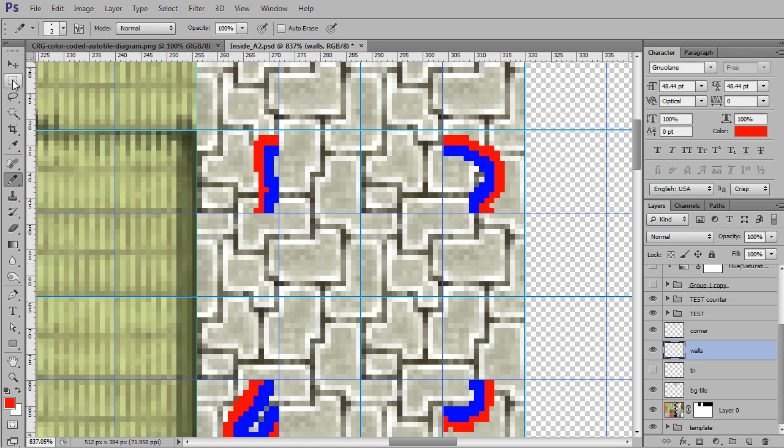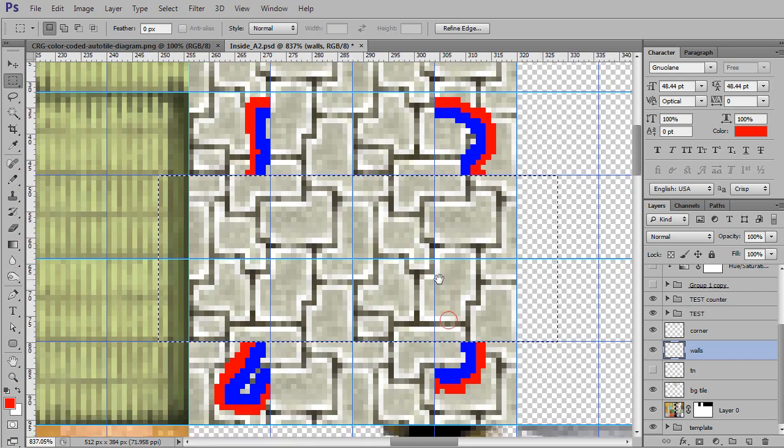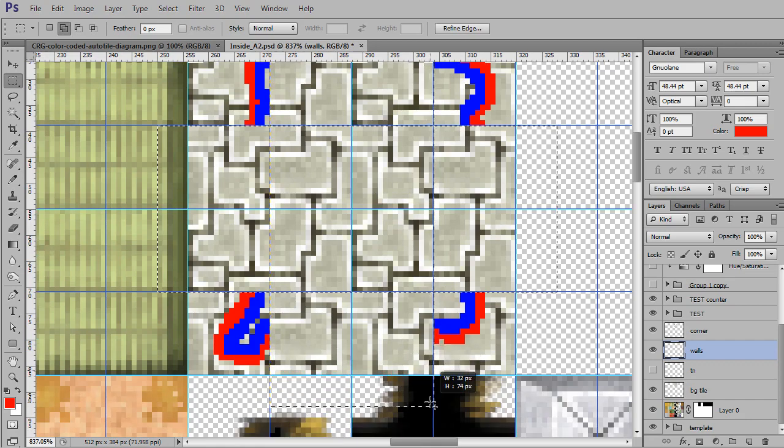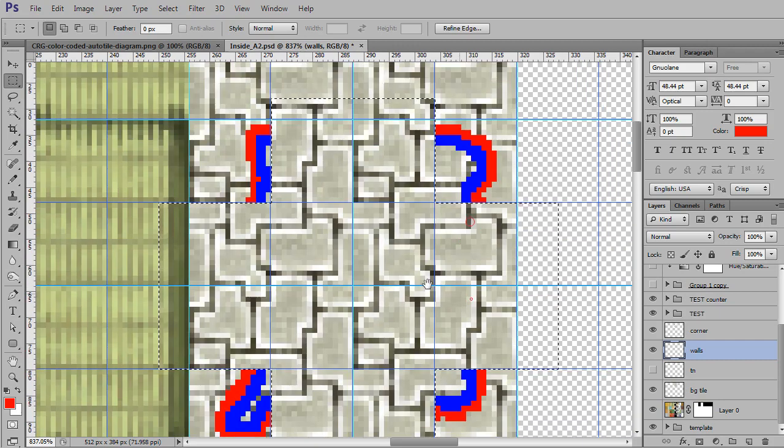So one other trick you can do here is take the Marquee Tool and make sure that this is lined up. If you hold down spacebar, you can move the marquee around without letting go. So I'm going to draw a marquee here, and since I'm doing all the walls at once, I'm going to hold down Shift so that I get the plus sign, and draw another marquee. Then I have to let go so it's not a square. Draw another marquee here. Now that's going to add together. So now I have this plus sign, and I'm completely avoiding these corners now, which is what I want.